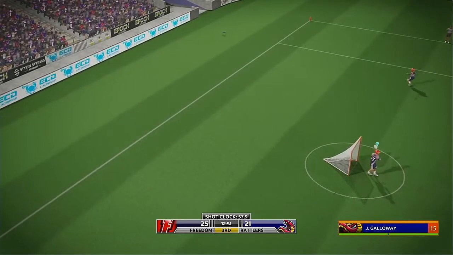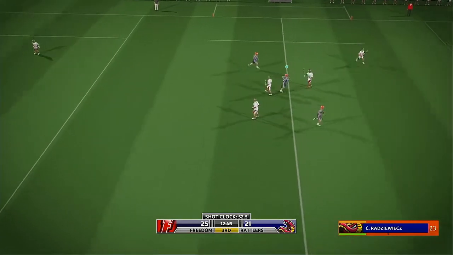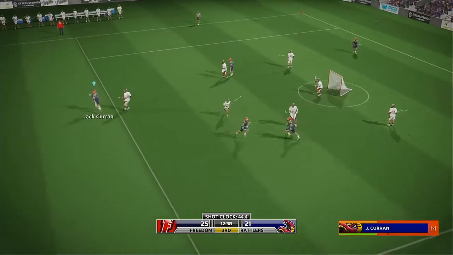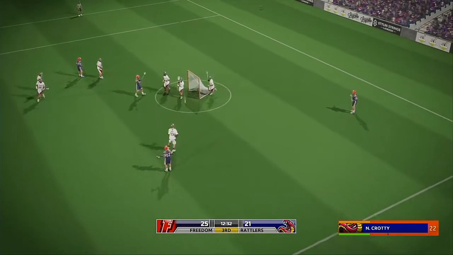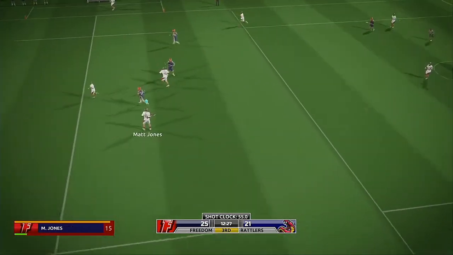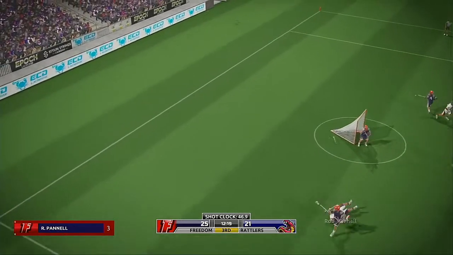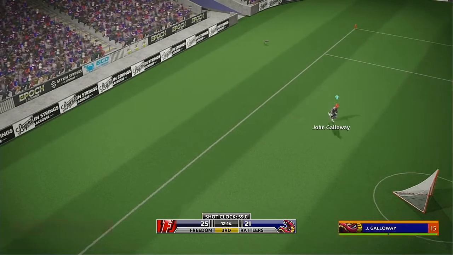Chance here. Oh, clear. Quick thinking. 15 with the save. Ball side right. 32. 22. Has a look. Knocked loose. Nice recovery. 12. Stick check in the attacking zone, and the offense has broken down. And it's turned over.